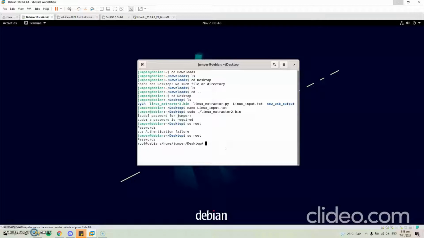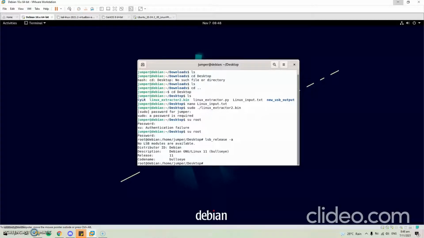The tool also works on Debian. I'll be showing the tool running on Debian, but I won't be going into detail. I will just be showing this on this Debian release. I'll only be extracting the boot directory into this location here on the desktop. So let me run the tool.